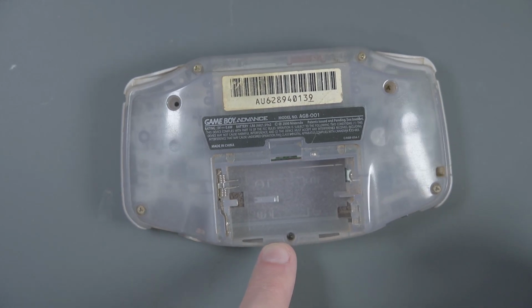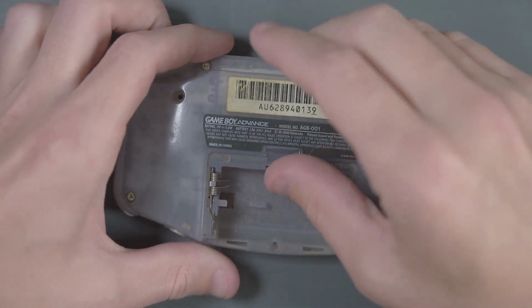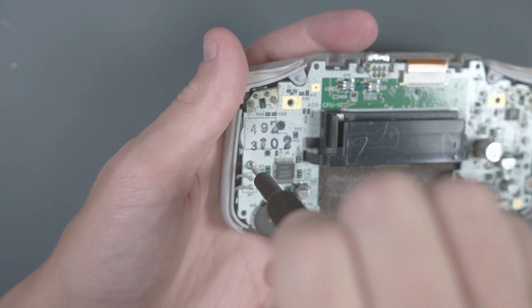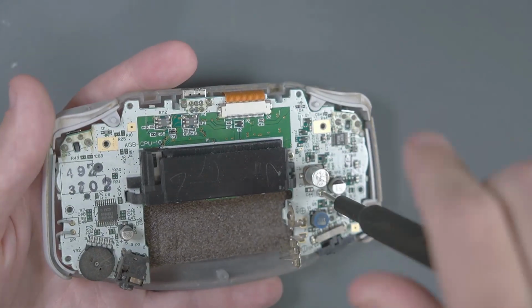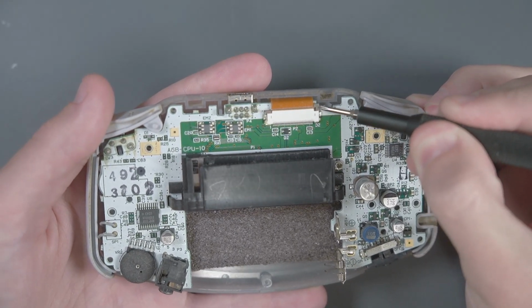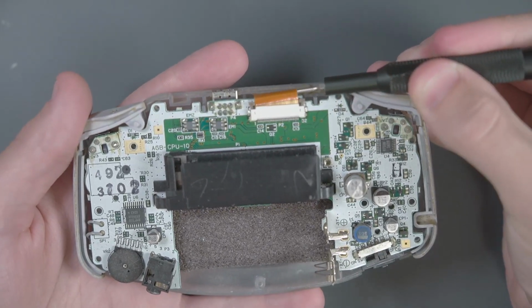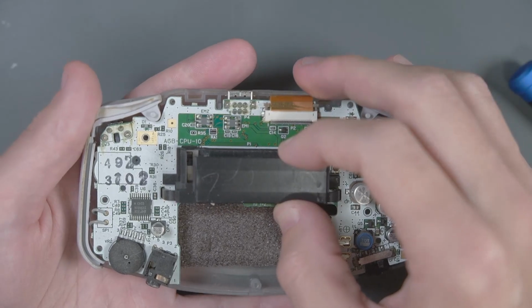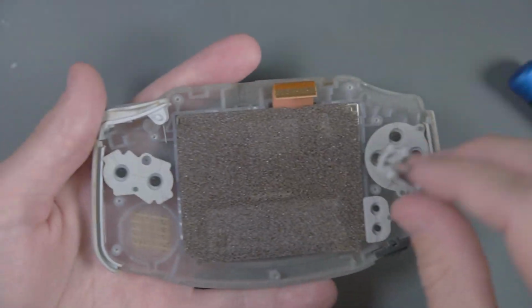This last one here at the bottom is a normal Phillips screw. And we should be able to take this apart. And then we have a couple of more screws inside that hold the PCB to the case. Let's also disconnect this LCD flex cable. And take the PCB out of the case. I can put all this aside.